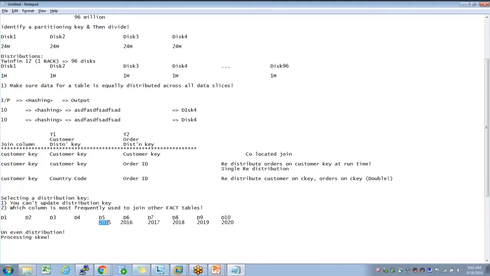But that is again a narrow path only for specific cases, when we use that co-located join. This is more of a thought process, right? So you cannot update a distribution key. Am I getting processing skew, with a query depending on only 1 or 2 disks rather than the entire data set? Should I go for year-wise distribution, month-wise distribution, or customer ID distribution? The best practice is not to do this. The best practice is to find a column with the most number of distinct values and distribute on it.